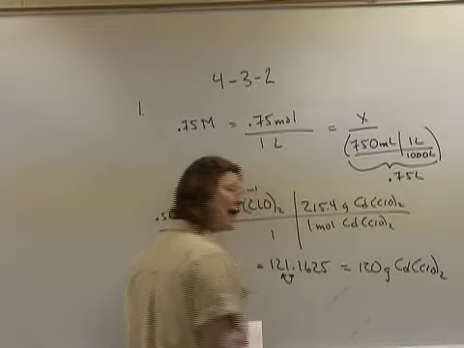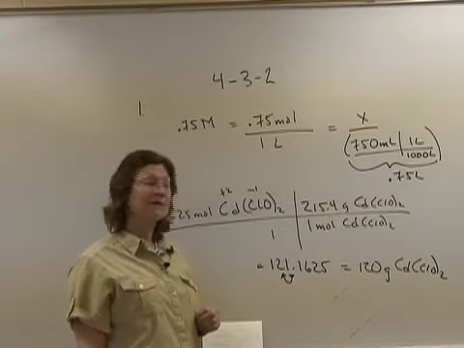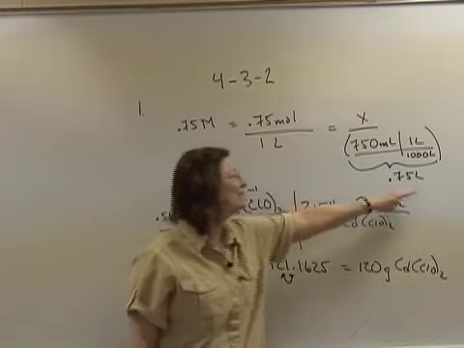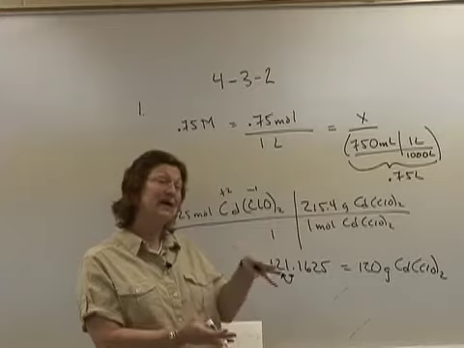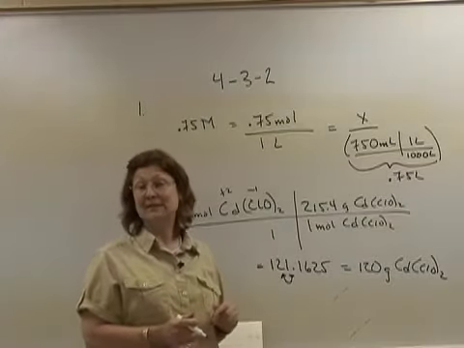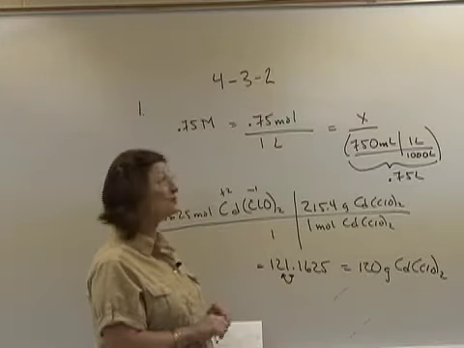hypochlorite are added to a total volume of 0.75 liters, or 750 milliliters. I would have a volumetric flask that would have exactly 750 milliliters marked on it. And that is how I do number 1.